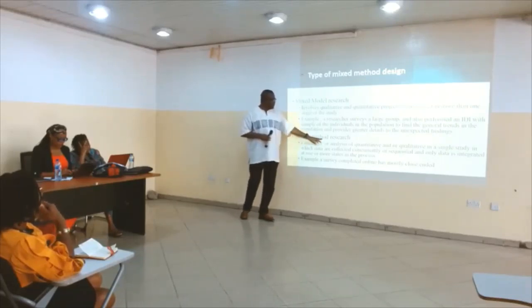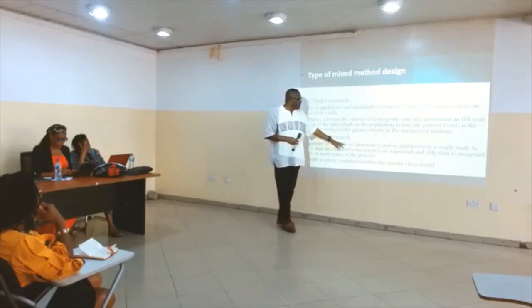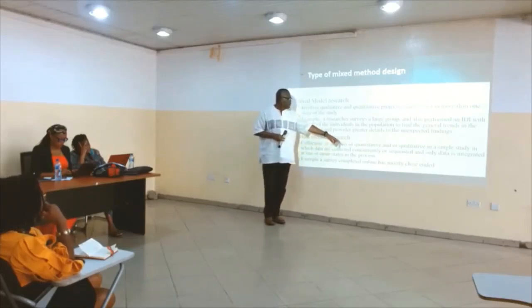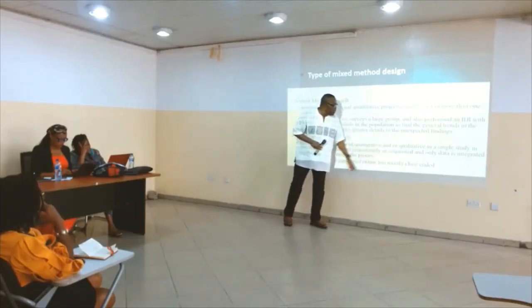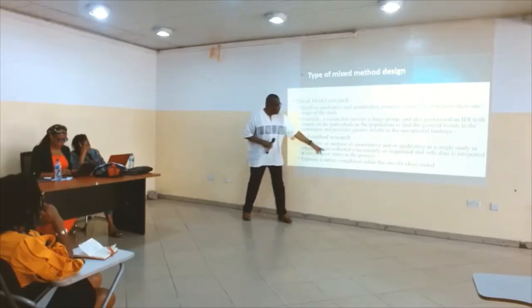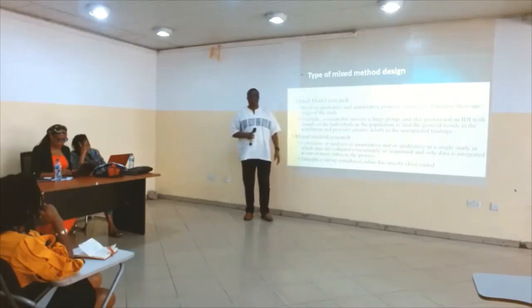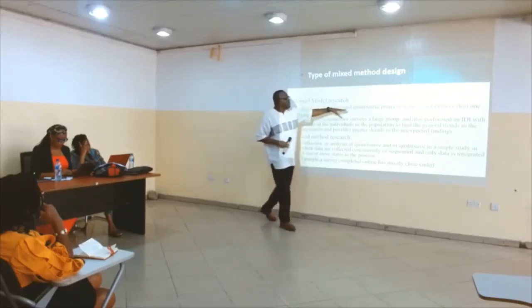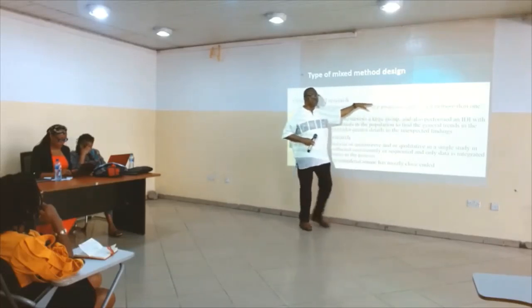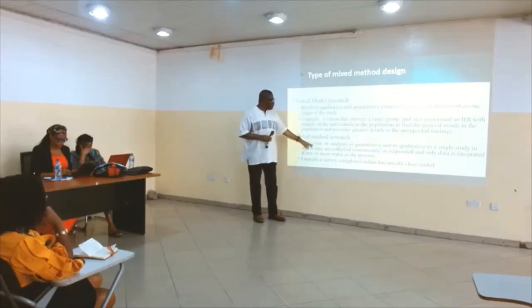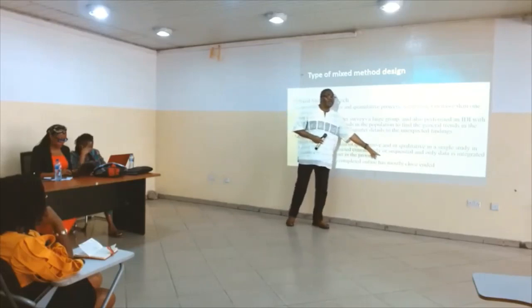But in mixed method research, collection and analysis of quantitative and qualitative data are in a single study in which data are collected concurrently or sequentially, and only data is integrated at one or more stages of the process. This one is that you are collecting them sequentially, you collect data separately, but at different stages of the project. But in this, you are doing them either concurrently or what? Sequentially, as you are going.